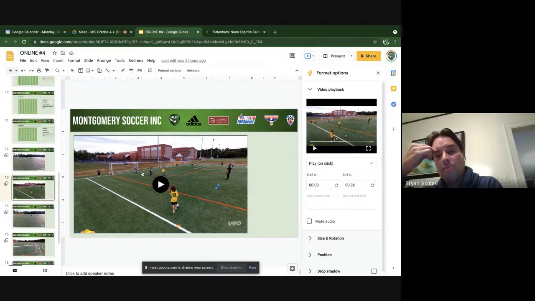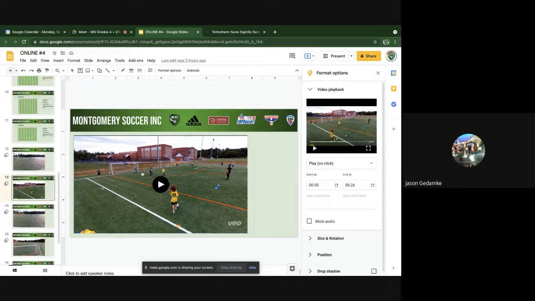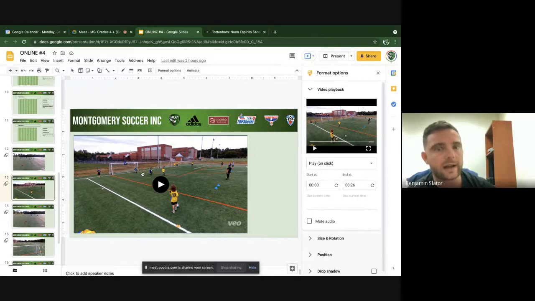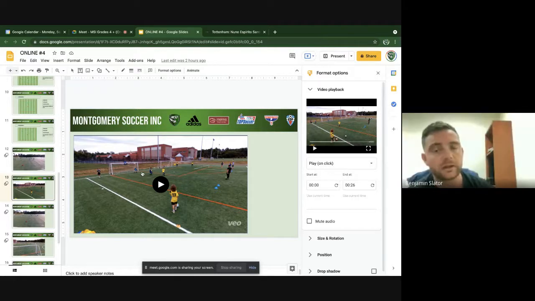The offense started with the ball. Like one side started with the ball. Correct. But then what are they? The keeper. Sorry. Yeah, goal and the keeper. So what actions are we going to be developing in this activity? Finishing, yeah. Shooting, exactly. So I know this is super simple, and it's not too simple.